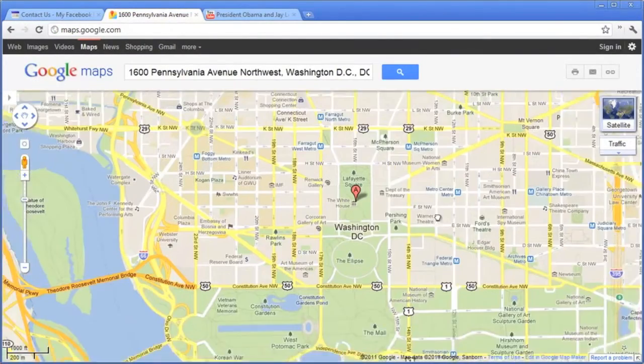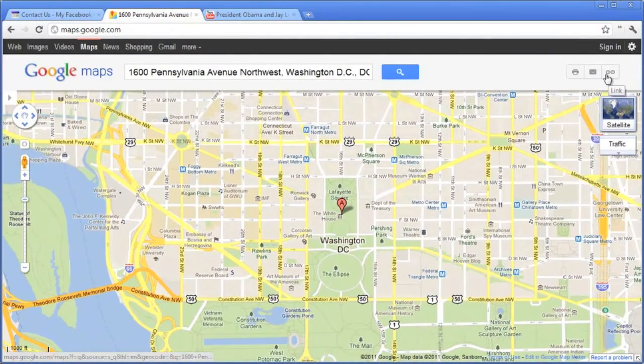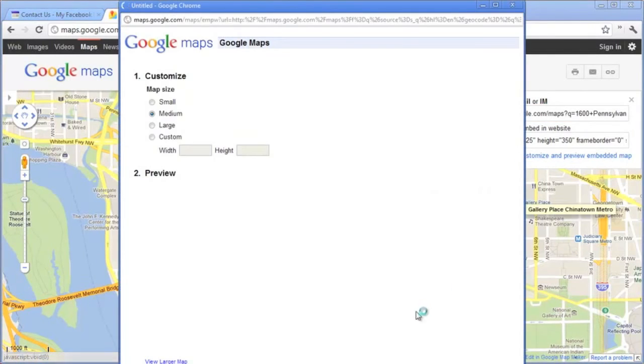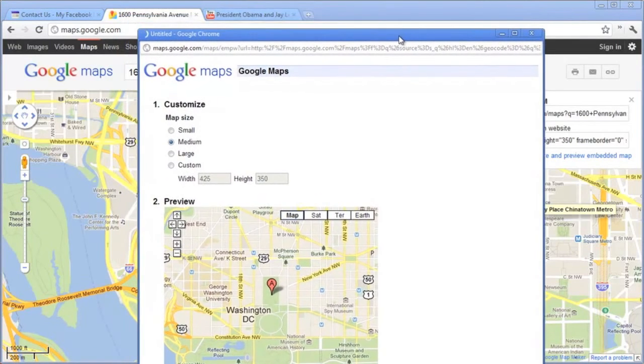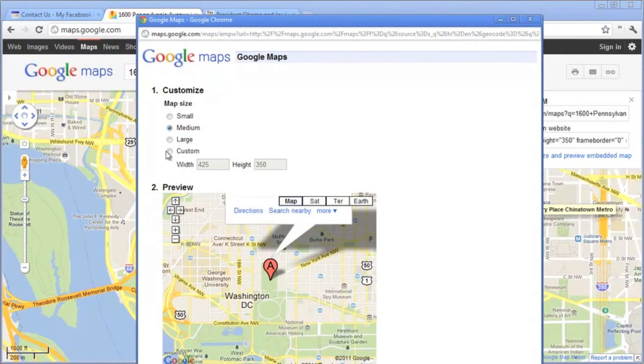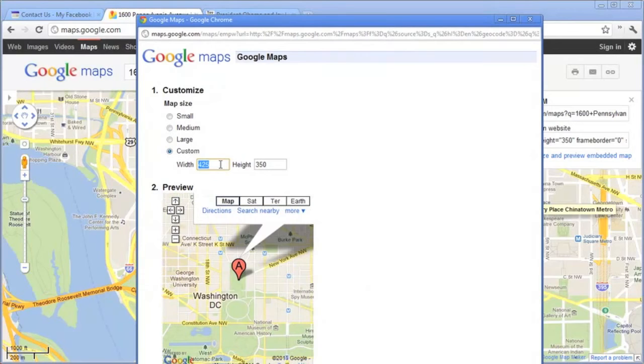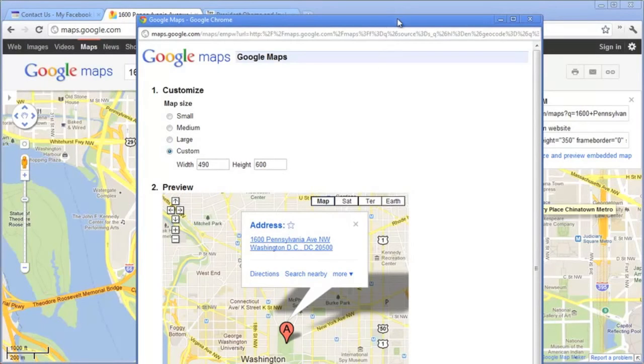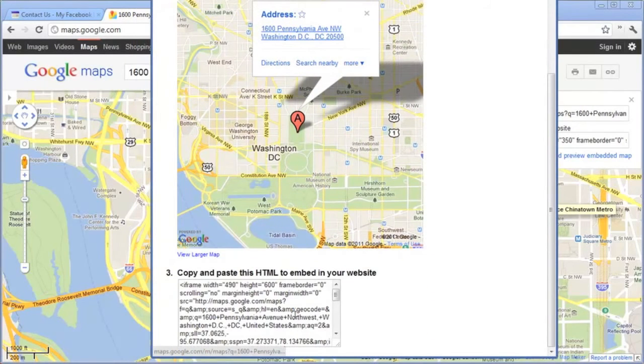So we go to Google Maps directly and let's create an embed code for this location. Now this is an iframe tag, so this is just to show how easy it is to embed iframes into your Google Sites and thus show them directly in your Facebook pages. So for this example, again we change the width so that it fits in our Facebook page. We can set the height to anything we like. Let's set this to 600 and copy the embed code to the clipboard.